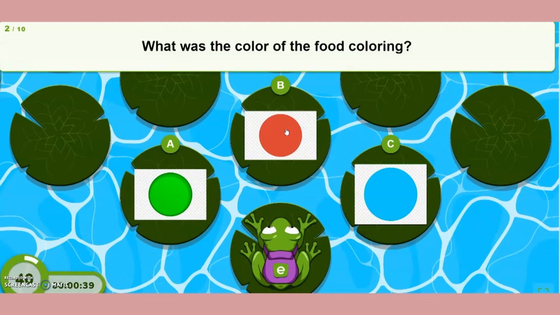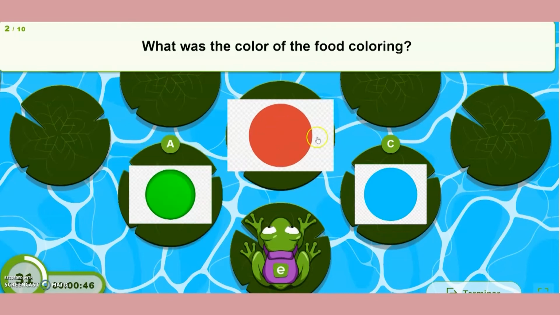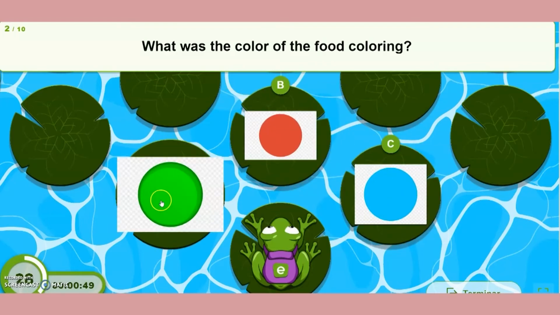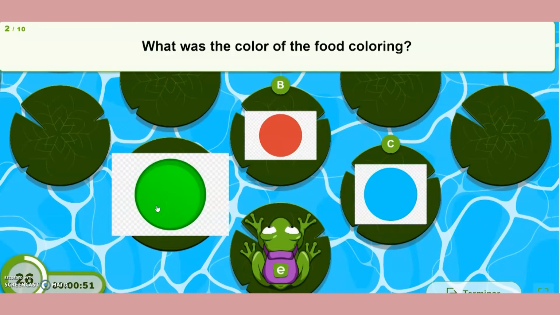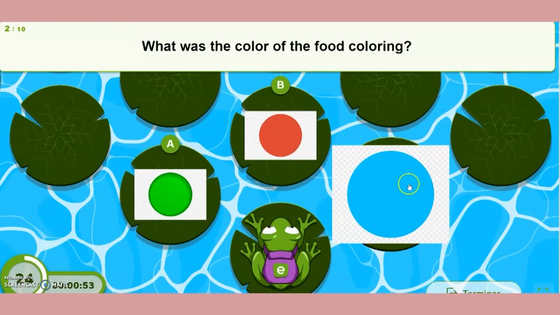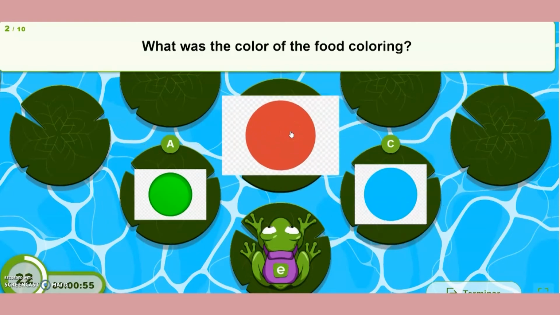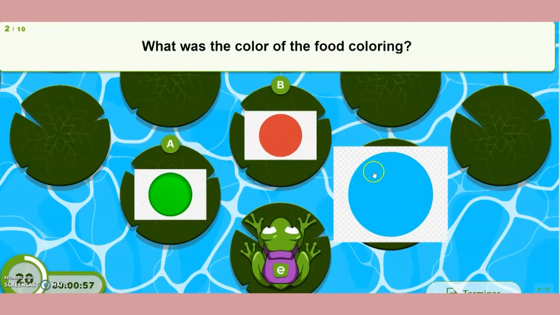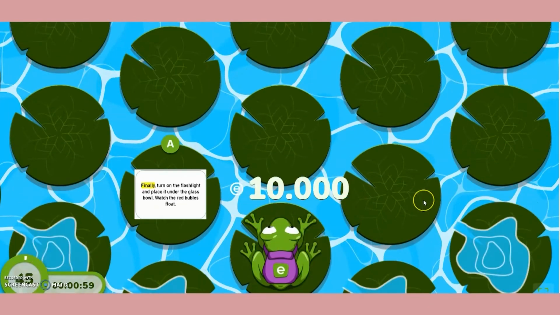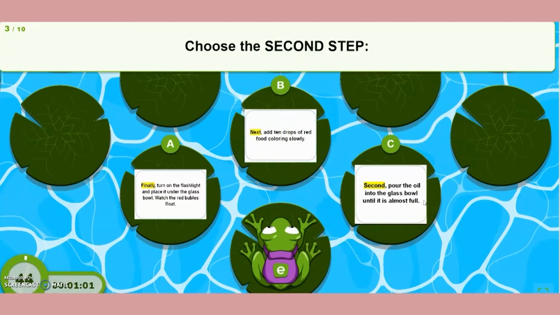Perfect. Number 2. What was the color of the food coloring? Did you remember the color of the food coloring in the experiment? Was it red? Was it blue? Which one? Very good. It was red. Perfect.